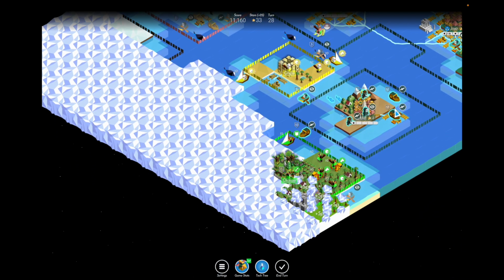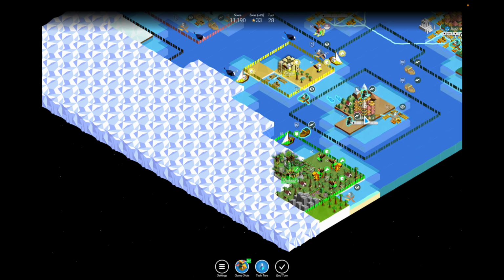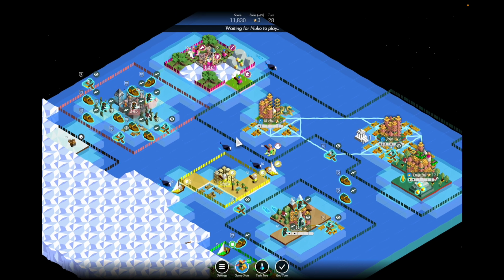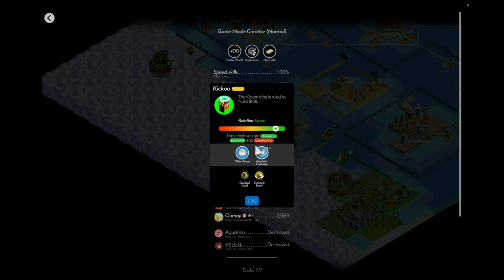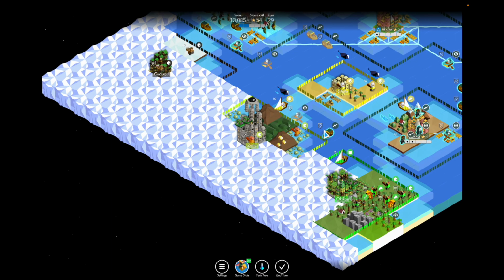I don't remember if Kiku attacked me. I'm going to give them the benefit of the doubt and say that they didn't. Okay, so they're just revealing cloaks and being annoying. Symanti, really? All of these guys just have one city. Kiku is good with me, so I'm going to give them an offer for peace. Barter and Symanti, I think, are going to be our next targets.